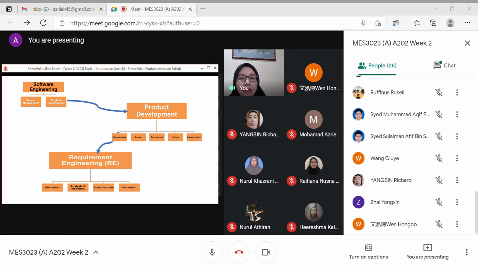You should start with elicitation. Don't focus on writing yet. Don't bother about writing yet. Go get the content first. Go get the information, analyze them properly, and then represent them. Represent them in the form of models, in text, in description, and then only you can pick any of those and put them inside your document, which is the SRS.